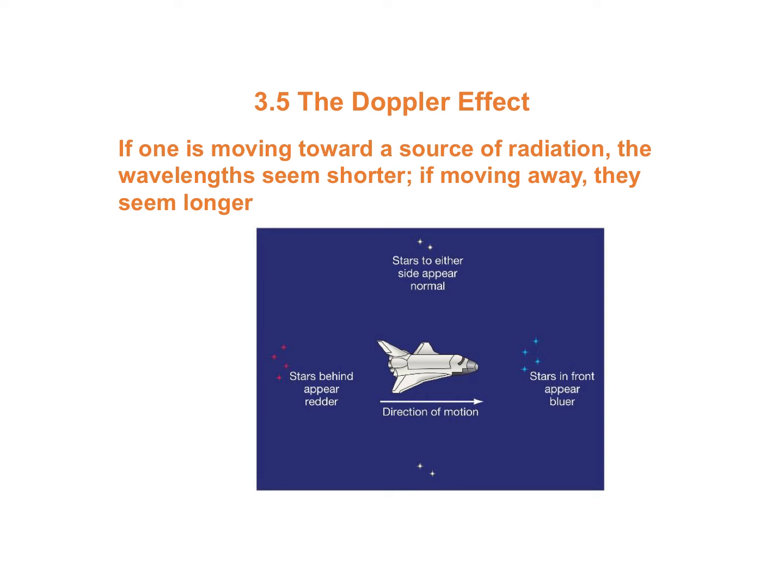Now, the next thing that I want to talk about is the Doppler effect. And basically, this is very important to understand for astronomy, because if something is giving off light, we want to measure its wavelength or its frequency. But if the thing that's emitting light is moving towards us, we'll measure a different frequency from it than if it were standing still. Now, this is important for us for two reasons. We need to be sure about which frequency we're measuring, the frequency of a stationary thing or the frequency of a moving thing. And if the frequency is changed from what it should be for something standing still, we can also tell how fast the thing is moving. So again, this is really cool.